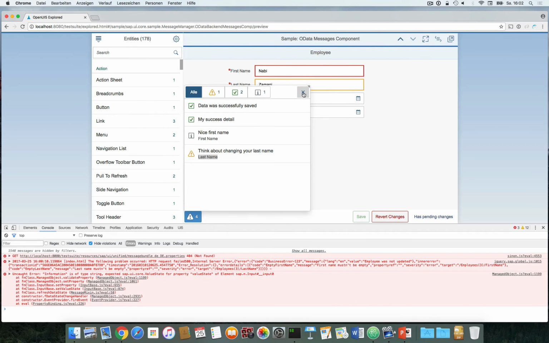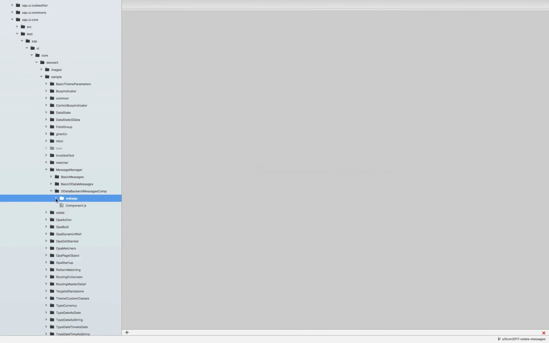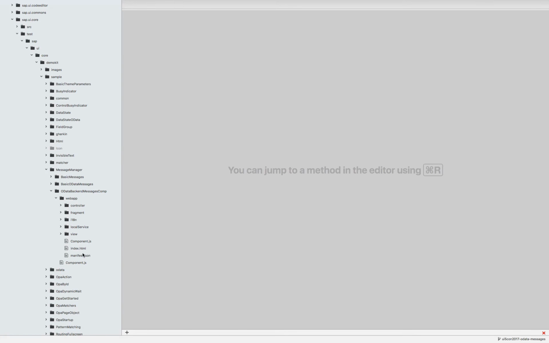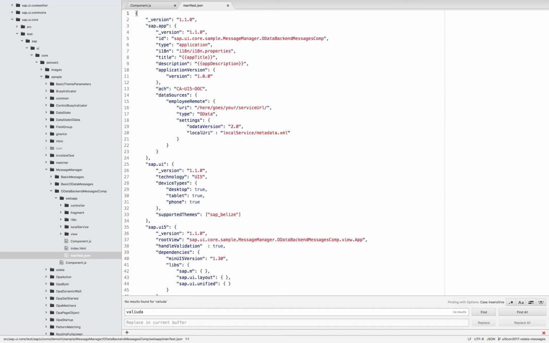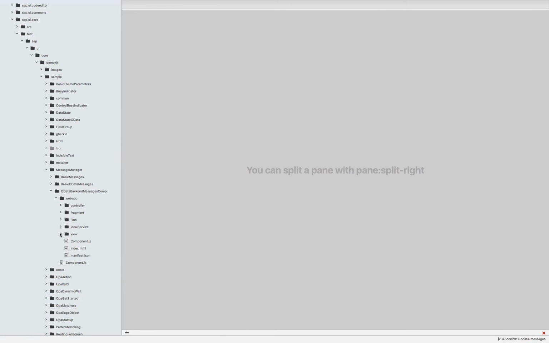What we're going to do next is we're having a look at the code and see how this actually could happen and work. For this, we're opening this here, and this time we're having a component-based application. So this index file is straightforward. You know it from the tutorials. The component is pretty easy. In this case, we only set the message model on the view as a named model. And the manifest is important because, oops, there's something we need to do. We set handle validation to true. And that's basically everything we need to do in terms of configuration.